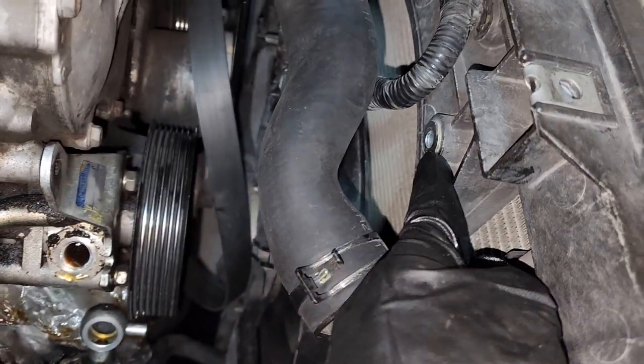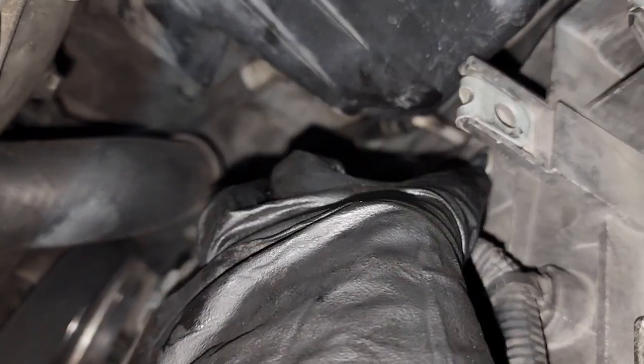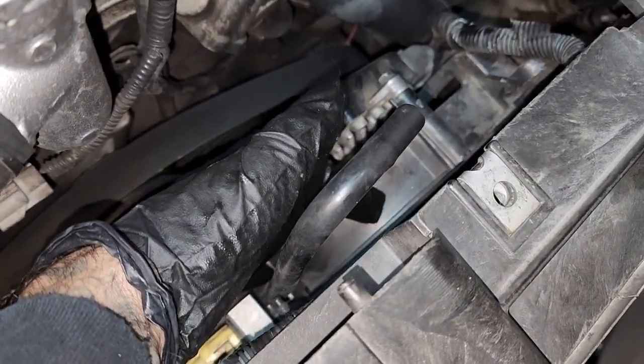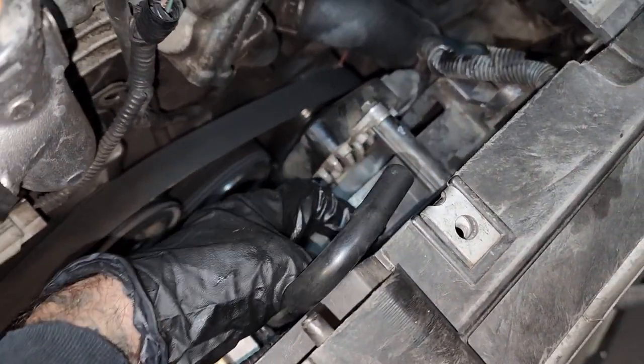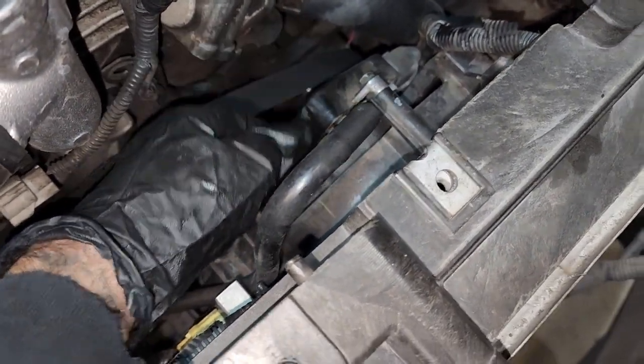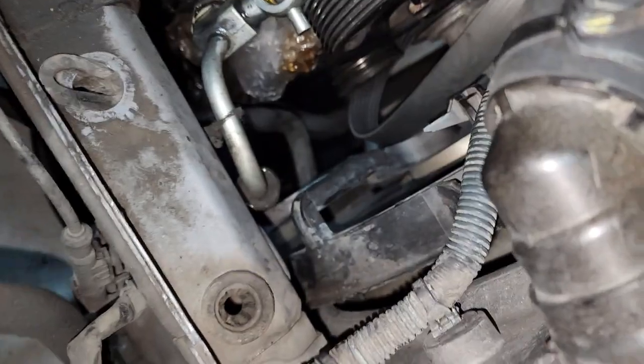You're gonna have a 10 here, another 10 right here holding the fan, and after that just disconnect it and pull up, kind of push towards the motor, and it's gonna drop down a little bit.